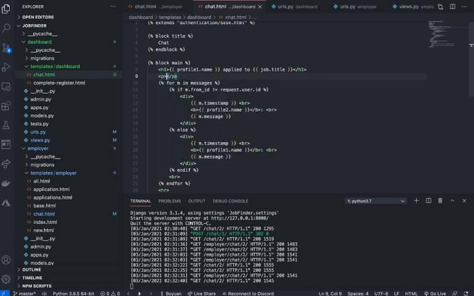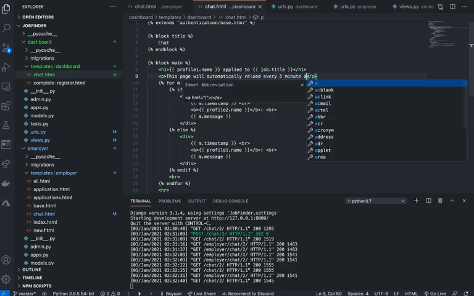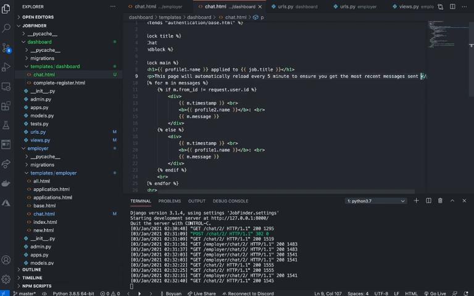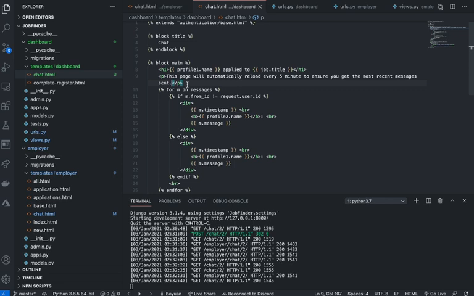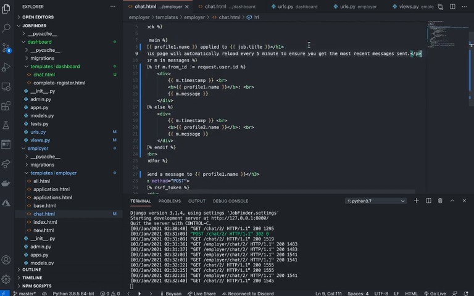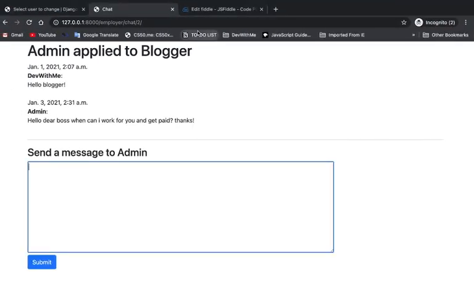So in here, I'm going to say this page will automatically reload every, let's say 5 minutes, to ensure you get the most recent messages sent. Oops, that's not what I intended to do.